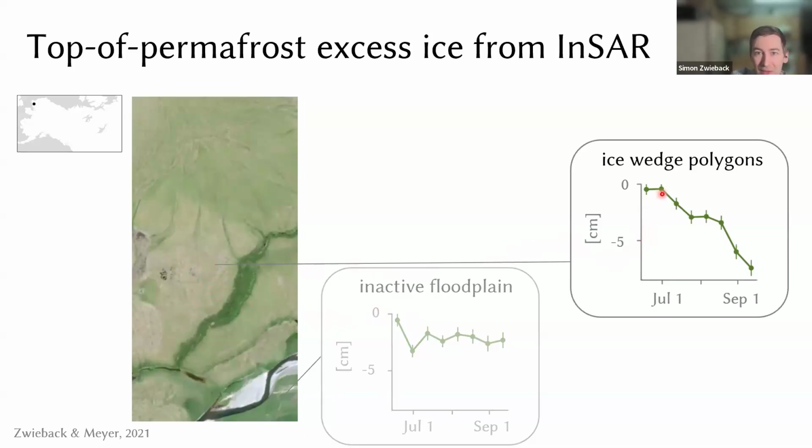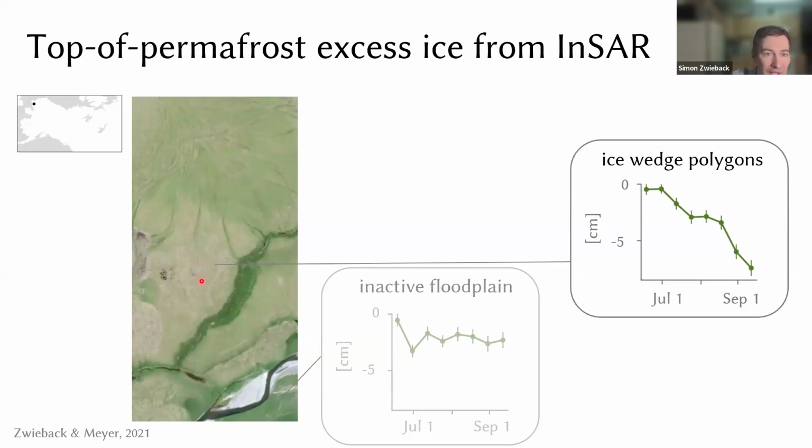What we can see is that at the beginning of the summer, let's say in early July, there was substantial subsidence, indicating that ice was present near the surface in the upper active layer. Then as the thaw front penetrated deeper and deeper down, it went through that central desiccated active layer, and the surface position remained stable during that time period. And then at the end of this warm summer, the thaw front penetrated very ice-rich materials, indicated by this substantial acceleration of subsidence at the end of the summer. So InSAR tells us that in what used to be the permafrost at this location, there is plenty of ground ice present.